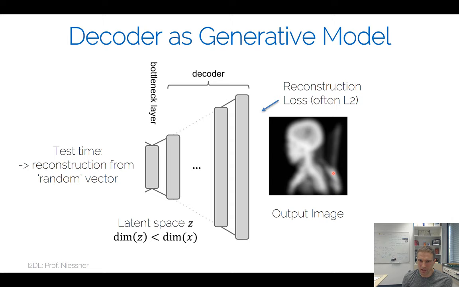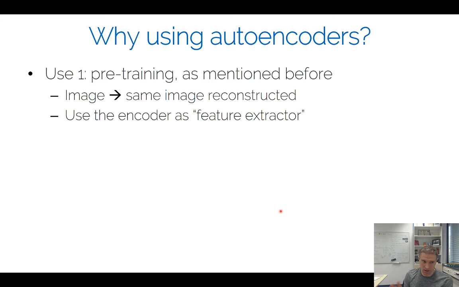But autoencoders, I mentioned this before, they're also used for pre-training. You can basically use images for self-reconstruction and then use the encoder as a feature extractor. It's kind of the opposite of what the generative model is, right? The generative model, what I just said, is using the decoder and throwing the encoder away. So for feature pre-training or self-supervised learning methods, it's the opposite way. You typically keep the encoder and throw the decoder away.